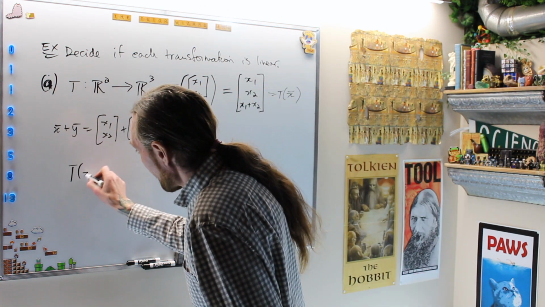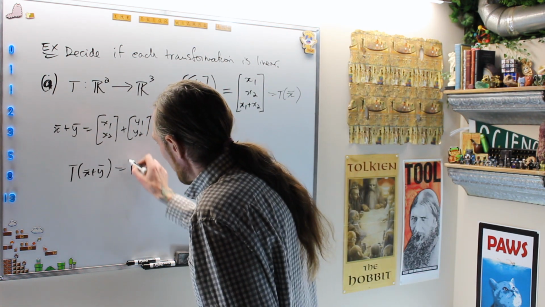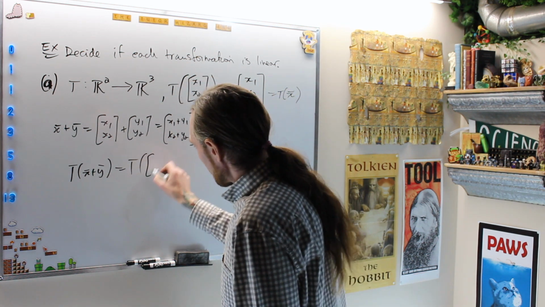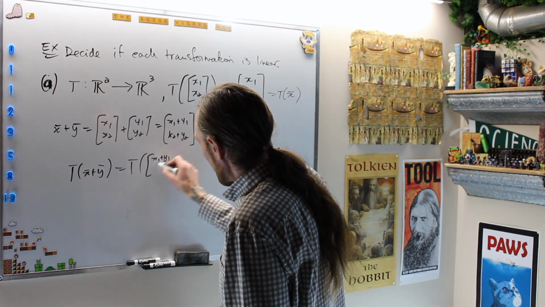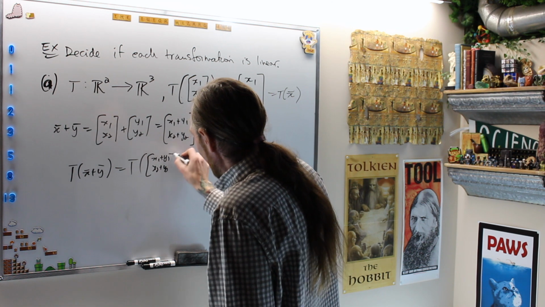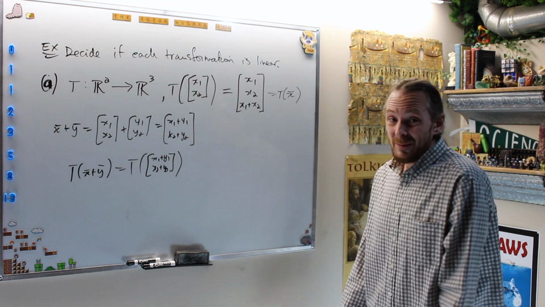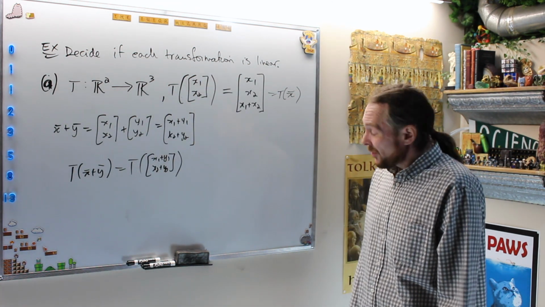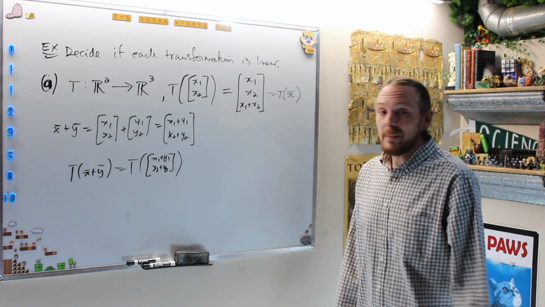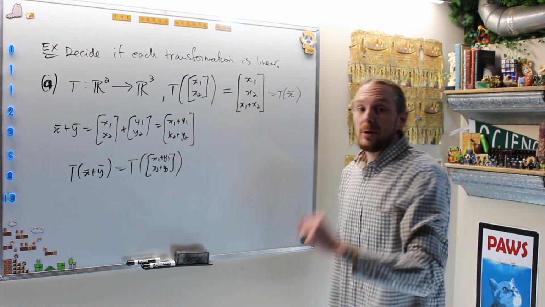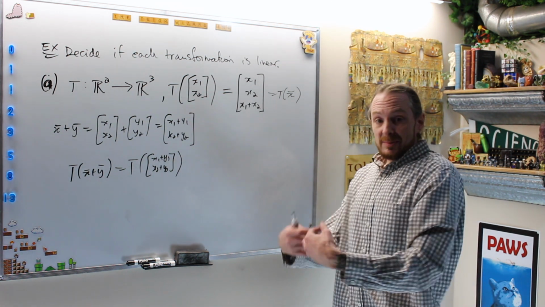Now I do T of x plus y. Well, that's going to be T of this hot mess, which isn't so bad this time: x1 plus y1, x2 plus y2. Yes, when you see what's going on, this is like watching paint dry. It's just as boring. You have to go through the motions. Once you see what the axioms are, the game never changes. Check that 0 goes to 0. Check that it spits out scalars. Check that it splits sums.